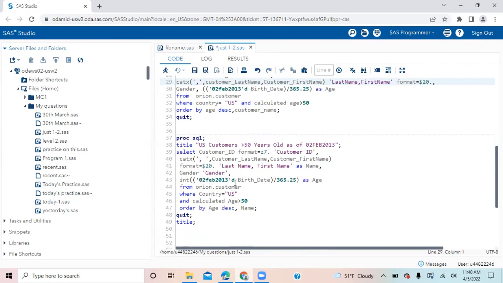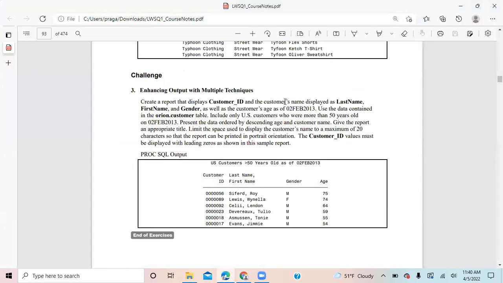Okay, so my question is, why are they creating a new column named name? Do we really need to? Yes, because your report is telling the column name should be name, right? Customer underscore name, right? So that is the existing customer's column name. No, look at the result, Pragati.